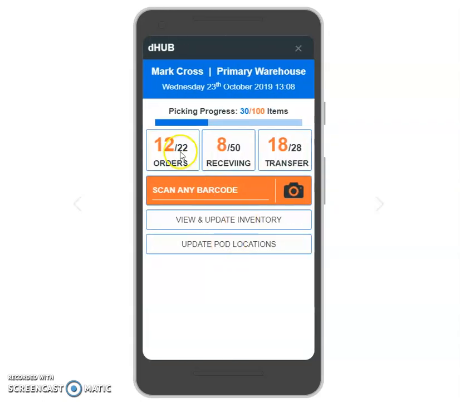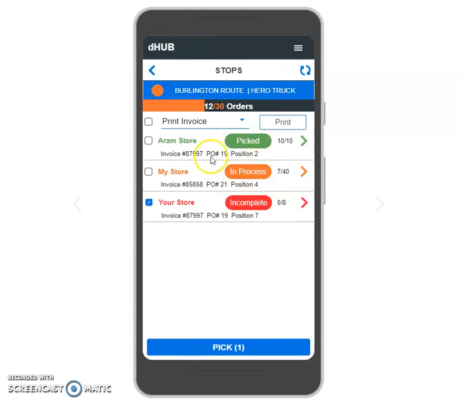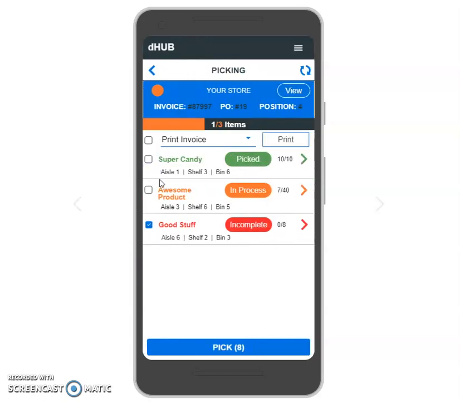If we want to go in and actually start picking orders, we can click on this. Here it's set up as if we have routes for a local delivery area. And so here are our different routes. What we can do is go in to actually view within this route, okay, we have these customers which have placed orders, and these are the orders which have already been picked. Now, if you want to select multiple, we can select multiple to then go ahead and pick those individual orders from the customer.